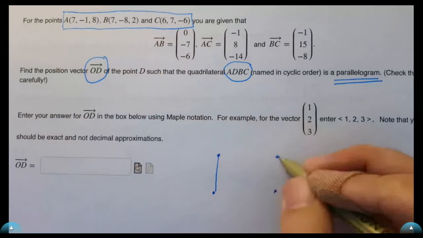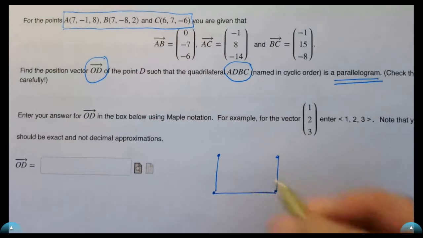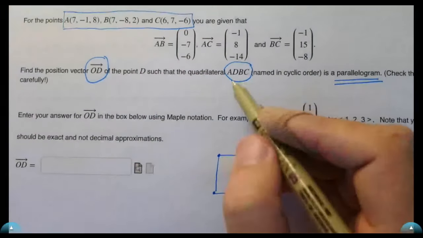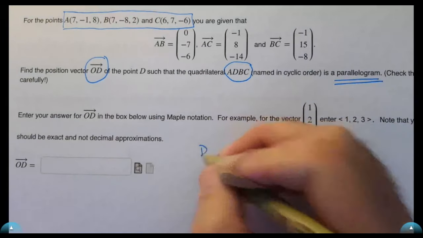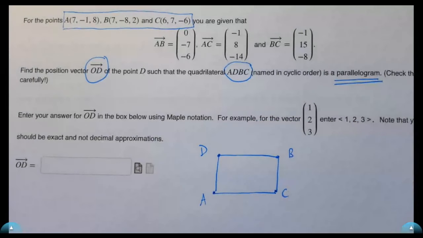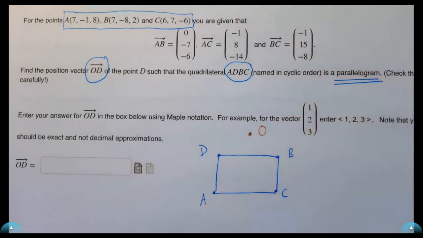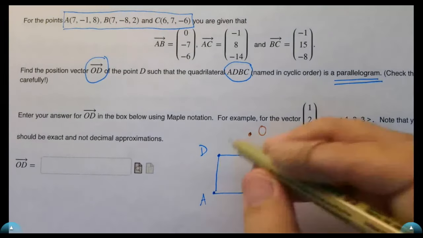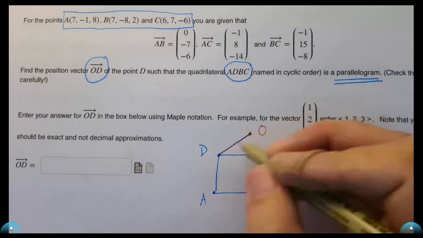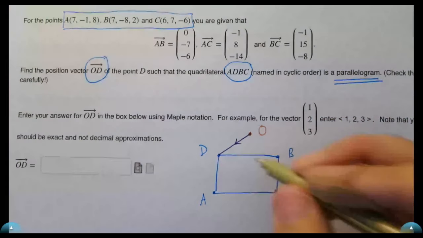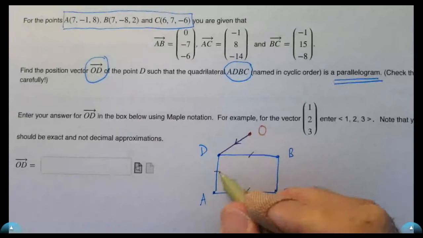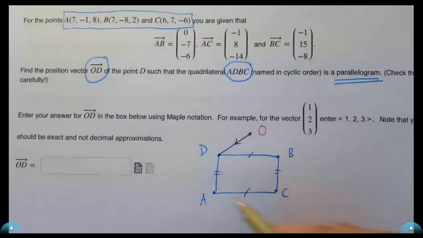So here's a basic model. And when we cycle around, we want to have the labeling in this order. Okay, so I'm going to put in the origin here. It doesn't matter where you put the origin. And what I'm hoping for is to compute this position vector. Okay, so this and this are equal, this and this are equal, and they're also parallel.